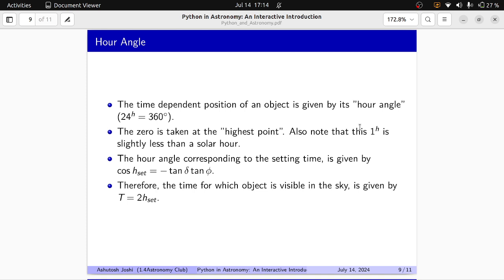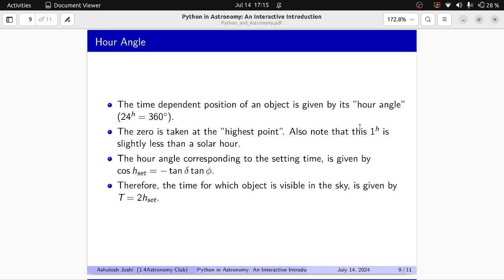So this type of time is actually called sidereal time. If you have heard the term before, a sidereal day is 4 minutes shorter than the mean solar day. The reason being that in a solar day you have to account for the fact that Earth is also moving forward, right?